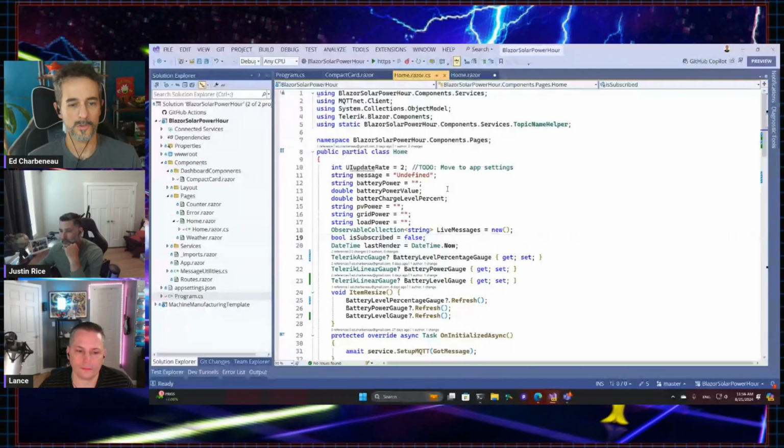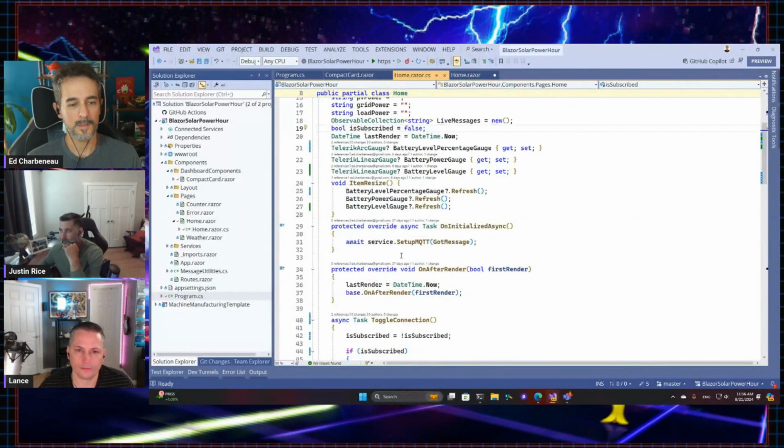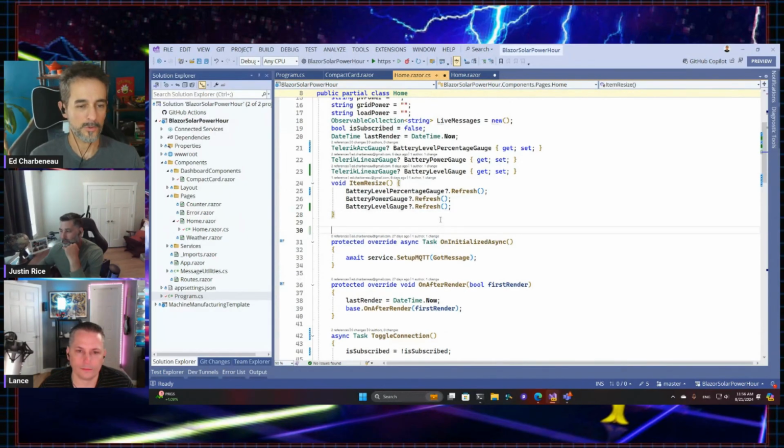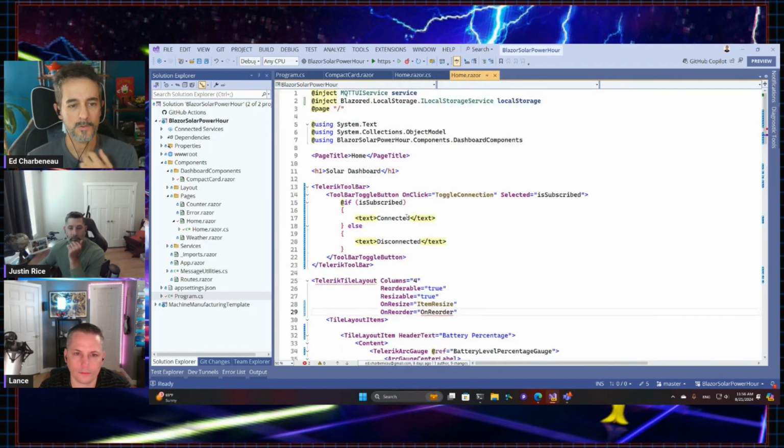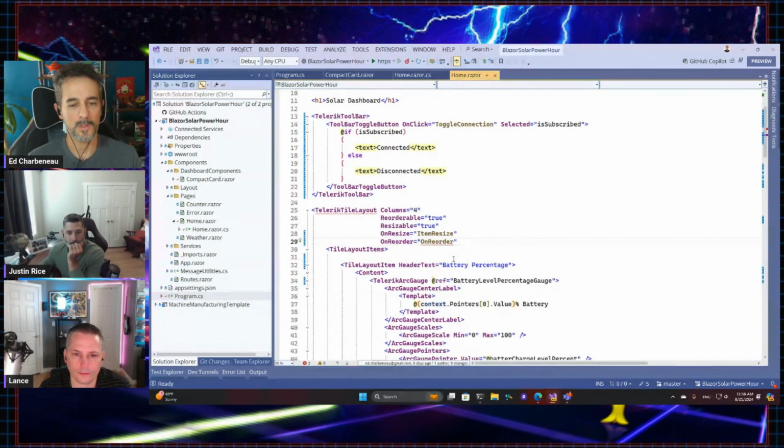And then we need to go over to our code behind. And we have OnResize, we'll just drop it right here. Void OnReorder. Do we have a reference to the layout yet? I don't think we do. We need a reference to the layout component.